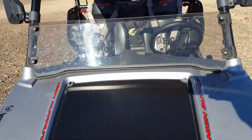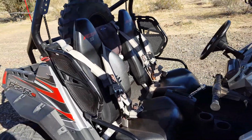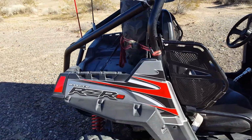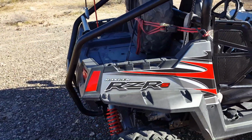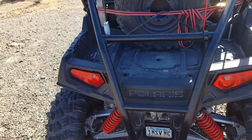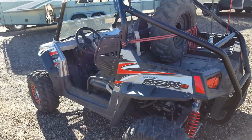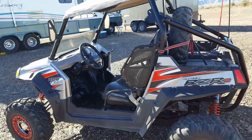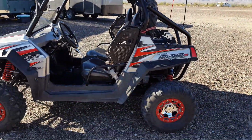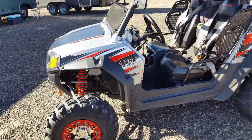It also has a Dynojet Power Commander on the fuel injection and the timing, which are altered to accommodate the full exhaust system and to build more power. For an 800, it has tremendous throttle response and is fairly quick. It's not as fast as the new RZRs, but it definitely gets the job done. And it's quite loud.